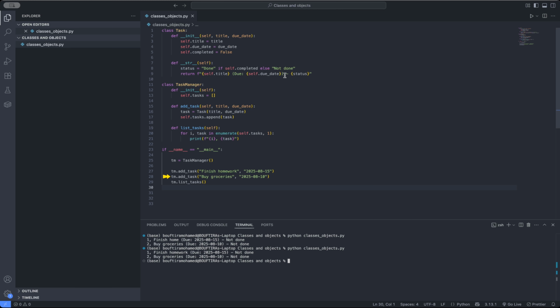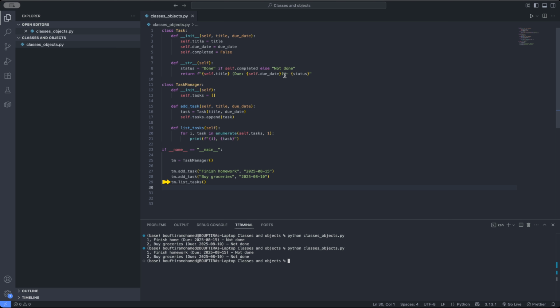Step 3, we do the same thing for the second task. Now our tasks list inside the manager holds two references, one to task number 1 and one to task number 2. Step 4, when we call list_tasks, Python loops through the list. For each task, Python tries to turn it into a string by calling str(task).